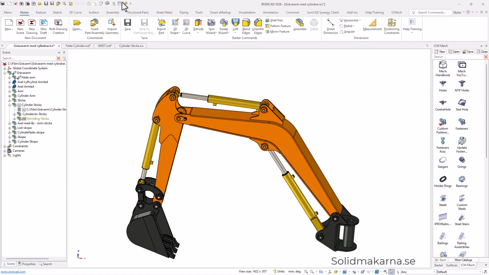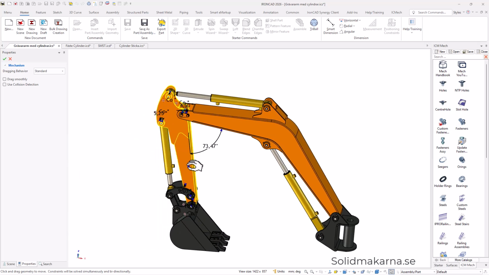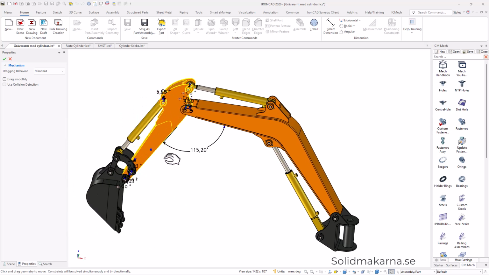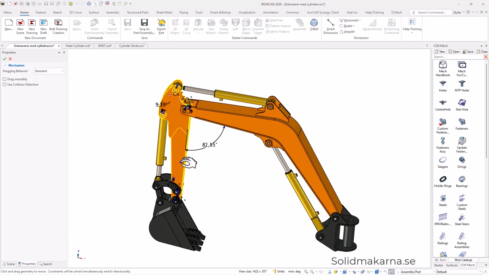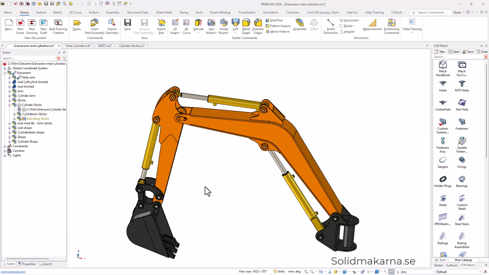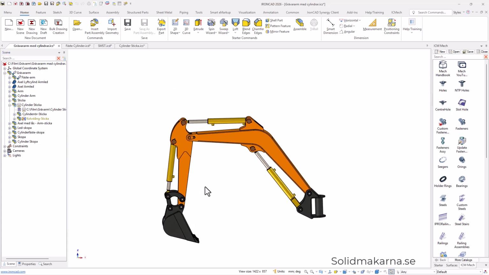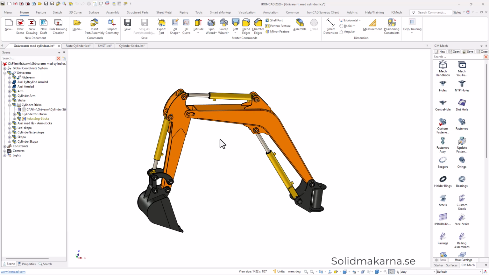And what effect does it have on the mechanism mode? I have changed to an external linked file. It still works, no problem. You can have everything in one file in IRONCAD, or you can have it externalized to separate sub-assemblies if you want to. It's up to you. You are not forced to work as the program wants you to work.